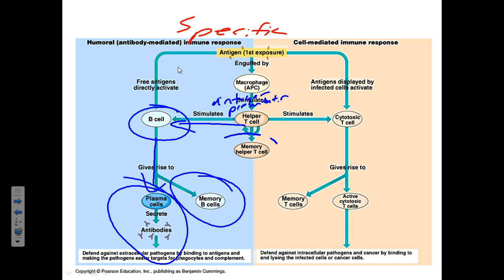Notice there's also memory helper T cells that get formed. And then this response over here is the one we were talking about a second ago. This is called cell-mediated immunity. This helps you deal with your own cells that are what? That are sick. Those antibodies can only get to germs that are where? Outside the cell, because the antibodies are proteins, right? They're big. They can't get into a cell. But they can help you kill germs that are in the blood or in the body fluids. But they can't help you when the germ's actually already inside the cell. That's what this does. This deals with germs that are already inside your cells.